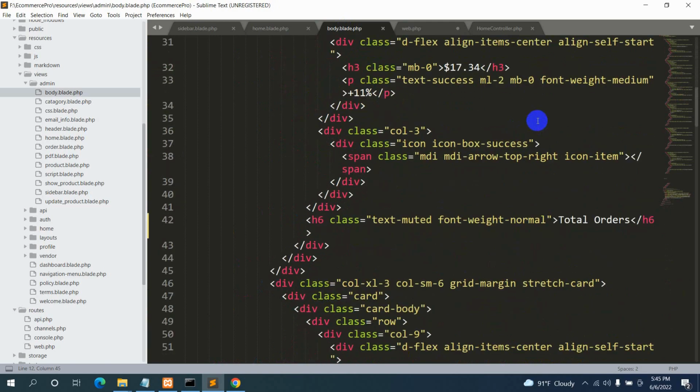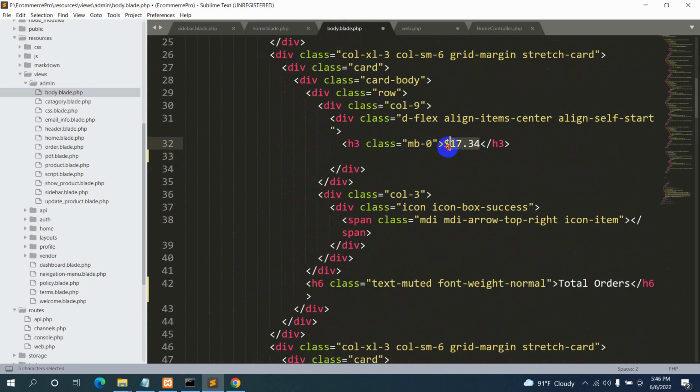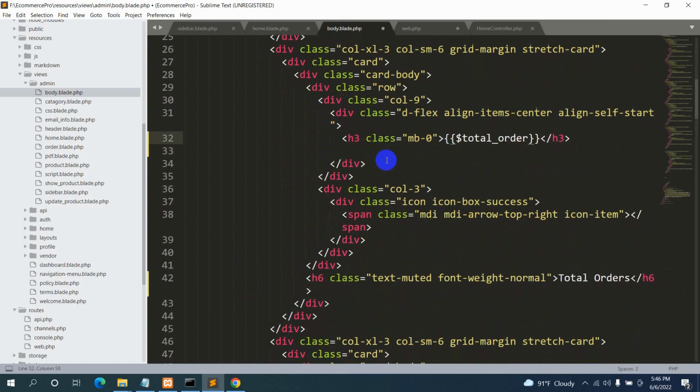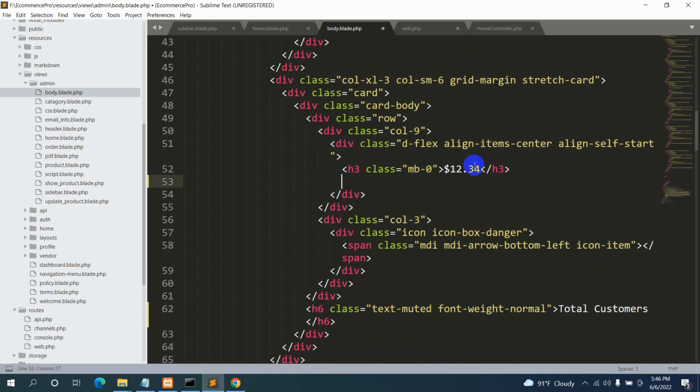body.blade.php, and here you can see total order. So let's remove this P plus 11%, and here we're going to give 2 curly brackets, and inside it we're going to say $total_order, and let's go down, remove this P 2.4, and here we're going to say $total_user.